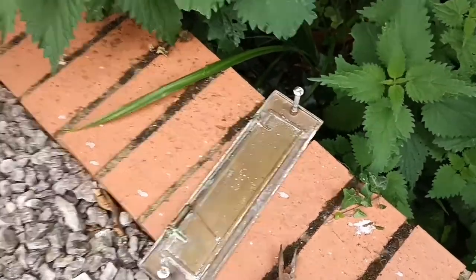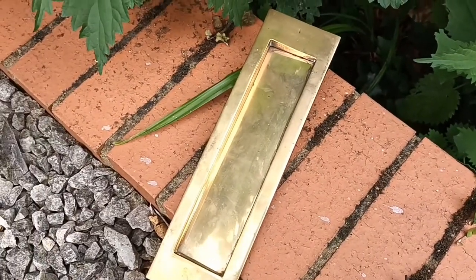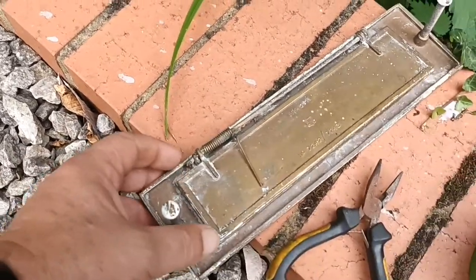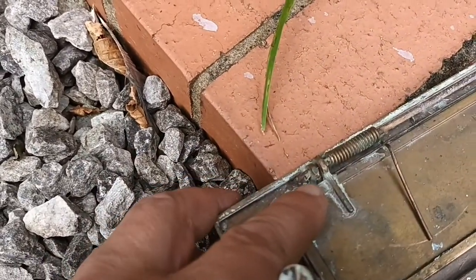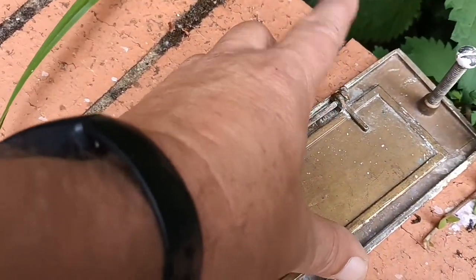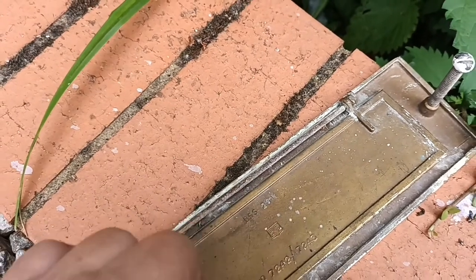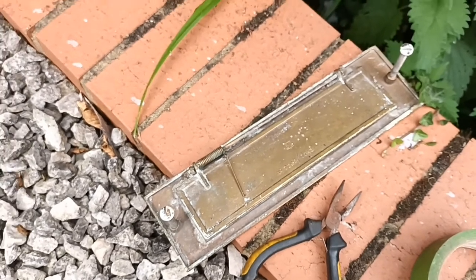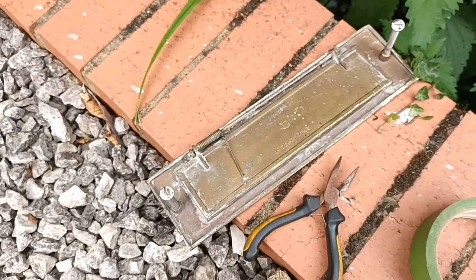So I went at the second-hand shop after a bit of brass, letterbox. So I'm going to, there's a pin somewhere, pin there, you pull the little pin out and on the other end you just pull it and that will release that, because that's the only bit that's going to work. So I'm just going to do that a minute and then take it from there. I said I'm just making it up as I go along, but if I do it right, yeah, it's going to be lovely.